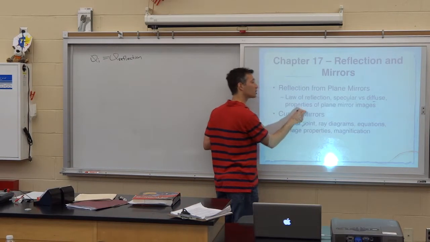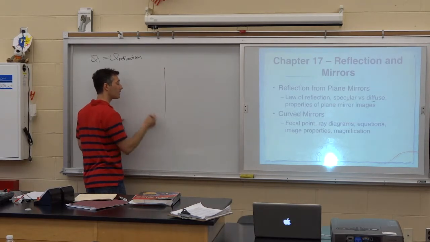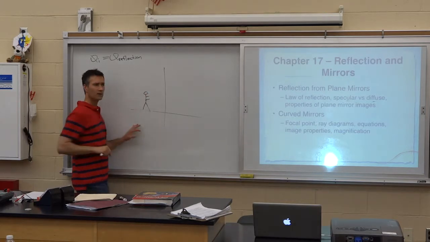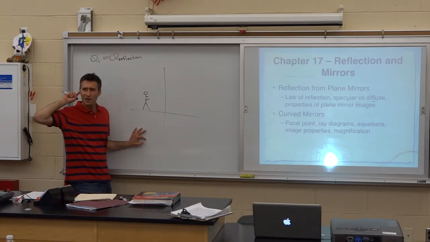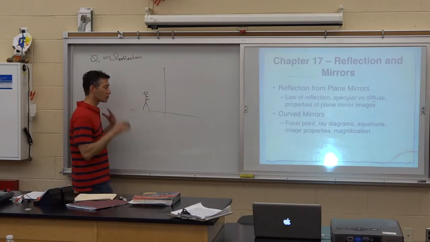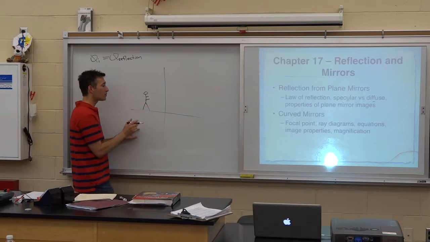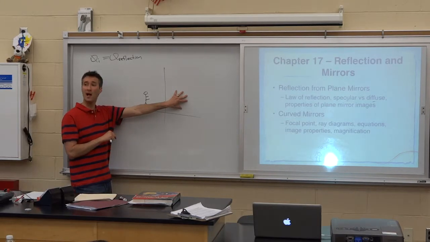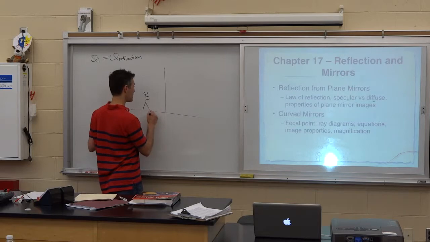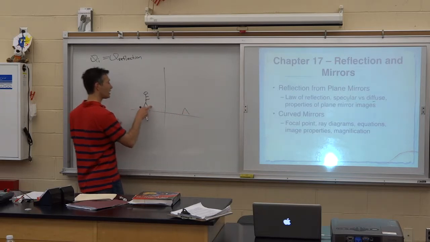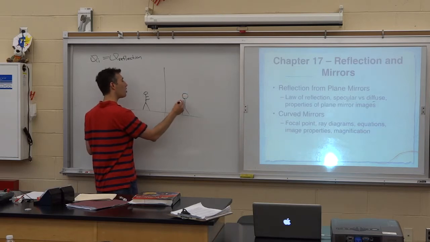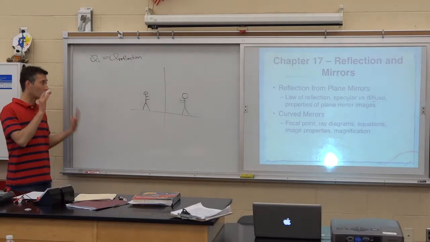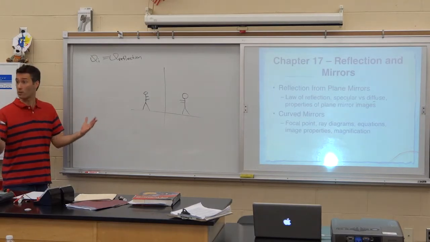We want to be able to describe the properties of images formed by plane mirrors. If we have light from something — it was Alec — and we're trying to see Alec in the plane mirror, we end up seeing a virtual Alec, because plane mirrors always form images that appear to be coming from behind the mirror. The virtual Alec would be an equal distance behind the mirror as the real Alec is in front of it, just as tall, and in the same orientation. So plane mirrors always form virtual erect images that have a magnification of one — no magnification of Alec.